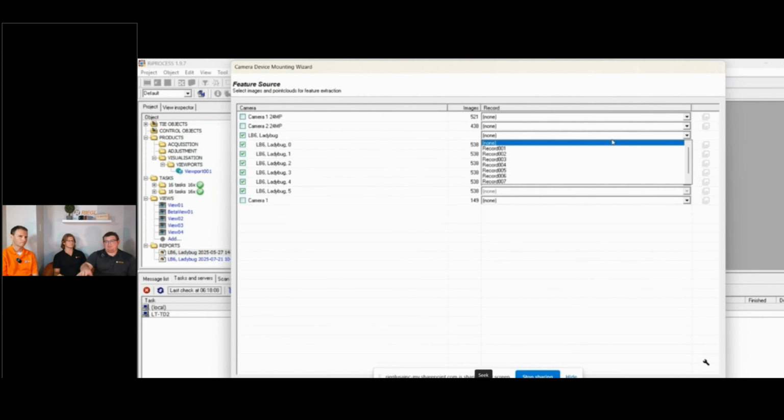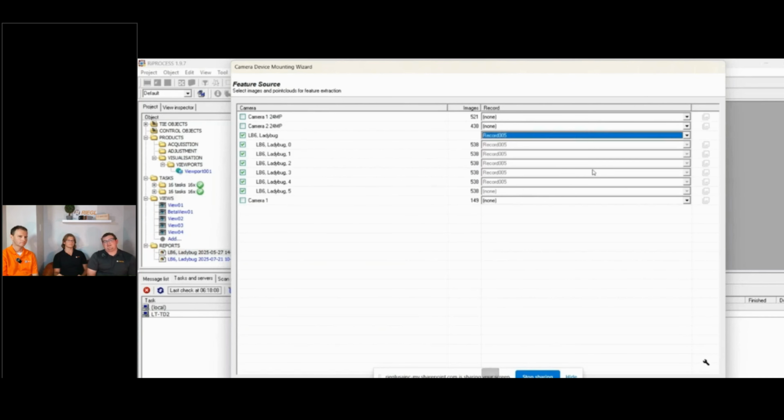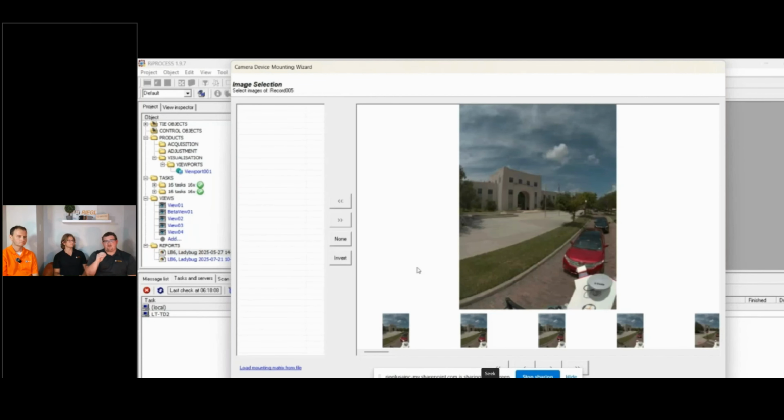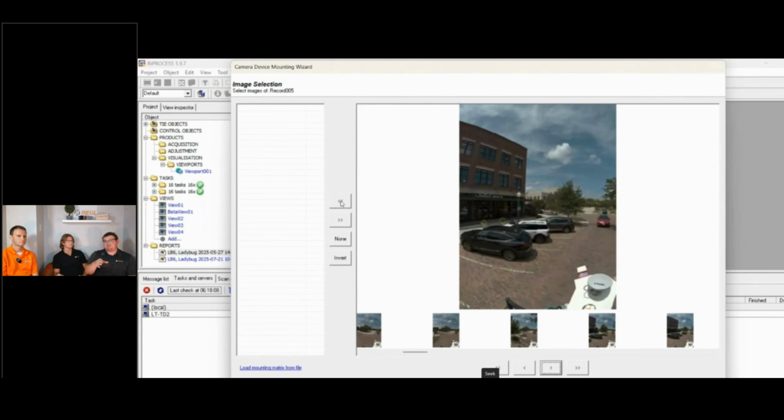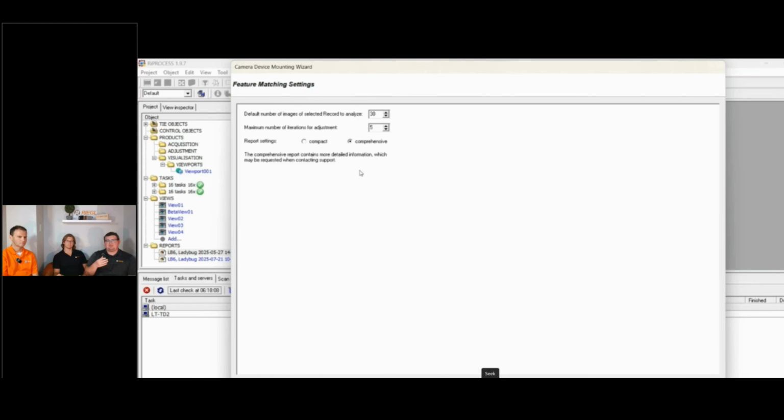So I've already pre-picked a few records that I know for a fact have vertical surfaces. This is downtown Winter Garden where our office is. If you click on the images as well, this record has 66 images. I can have it go through and search all 66 and pick the best ones, but you can come in here and actually pick the images yourself. You see that's a very clear vertical surface, no trees. That's a great image for calibrating camera data. So I can come in here and manually pick the camera images we want to use. For this, I just decided to keep everything the same.